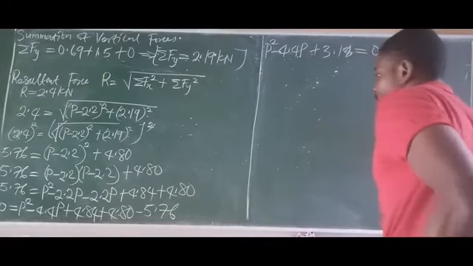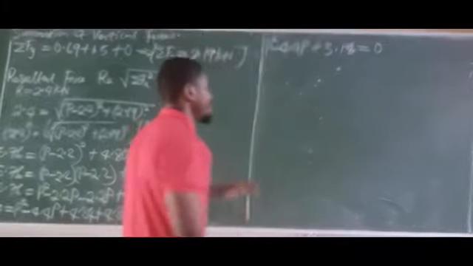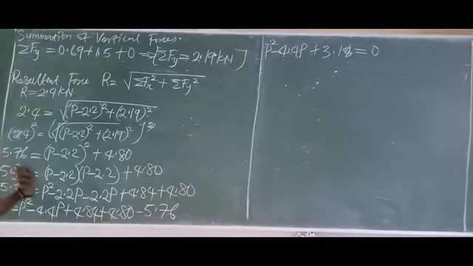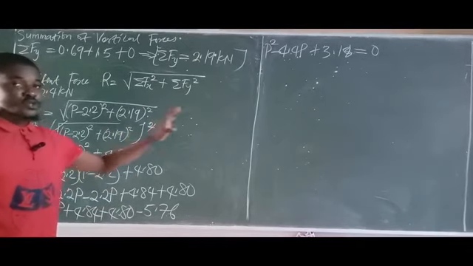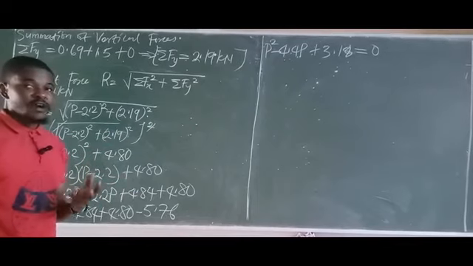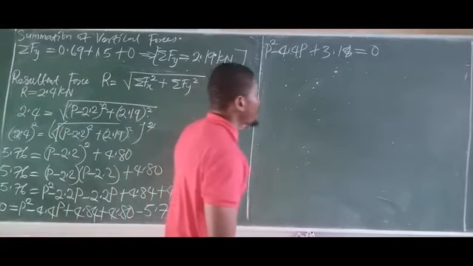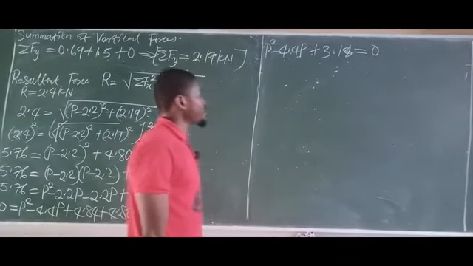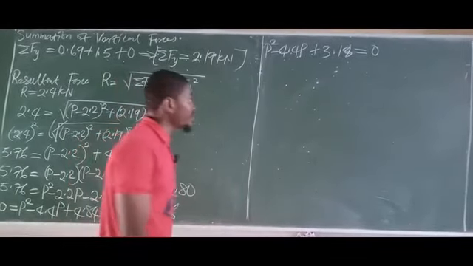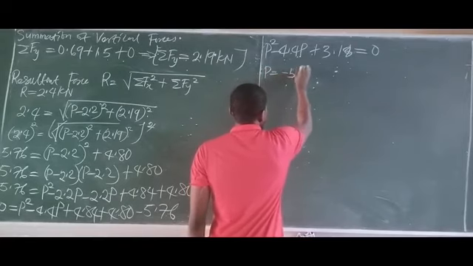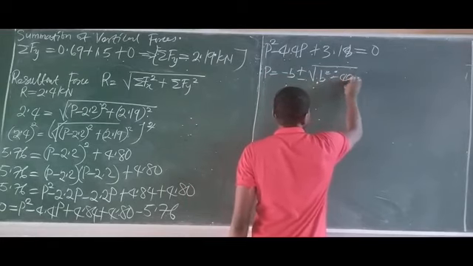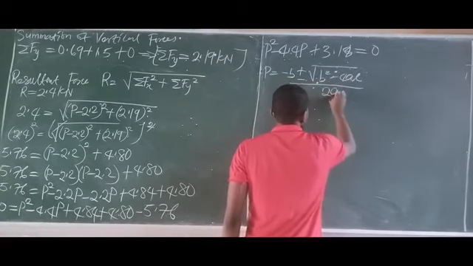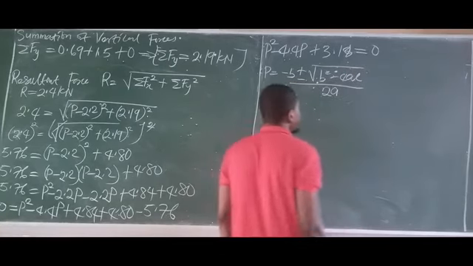So if you take a look at this equation, we have a quadratic equation, which is why the question told us earlier, find the range of values of force P. So we have to solve for the values of P, and obviously we are going to obtain two values for P. We can employ any method of quadratic equation, but I think the best method to employ here is the general formula. P equals minus B plus or minus the square root of B squared minus 4AC, all over 2A.